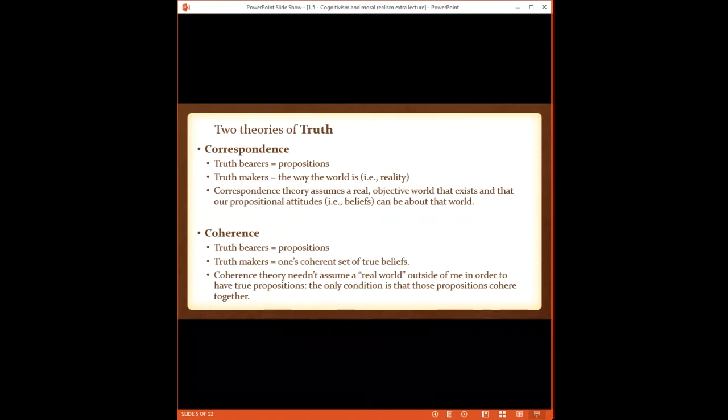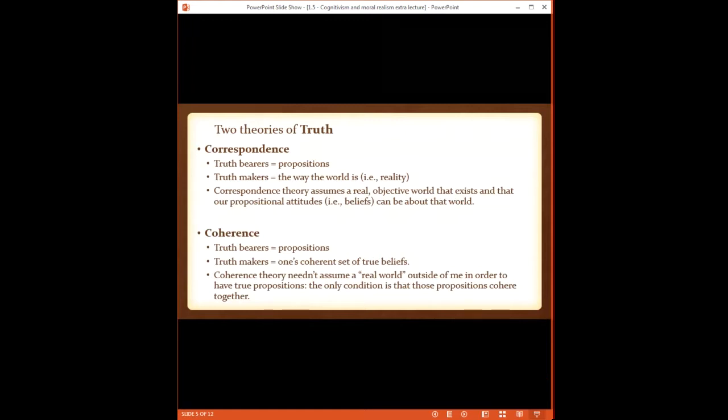For a coherence theorist, what is it that bears truth? What is the proper object of things that we would call true or false? It's propositions. So that's why I said earlier that propositions are really the object of analysis. We're looking at these propositions, thinking about propositions in order to understand what's going on here. But here's the major difference. Whereas reality itself, sort of the framework or furniture of the world, is what makes propositions either true or false for the correspondence theorist, for the coherence theorist, what they're going to say is that it's one set of true beliefs that make additional propositions true or false.